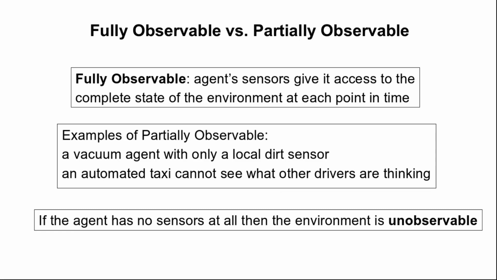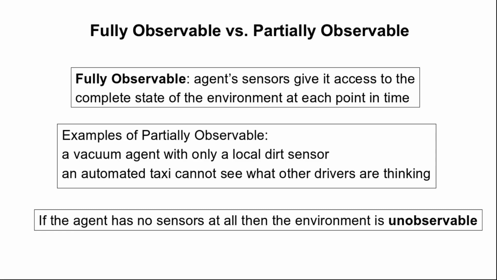An example of a partially observable environment is, if we go back to our vacuum cleaner robot, and now that agent can sense only the local dirt. What we mean by that is, suppose the robot is in room B and it can know only whether there is dirt present in room B or not, and its sensors do not tell the robot whether there is dirt present in room A or not. In that case, this environment is partially observable, because we don't have the knowledge of the complete state. We only sense a partial environment. So it's a partially observable environment.